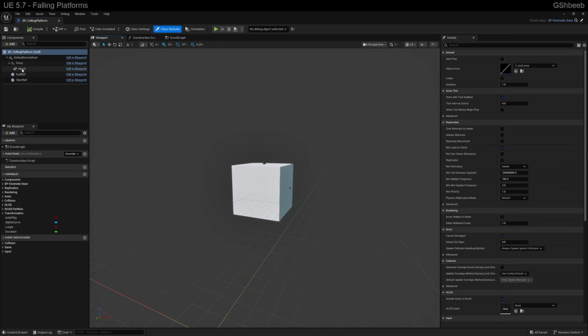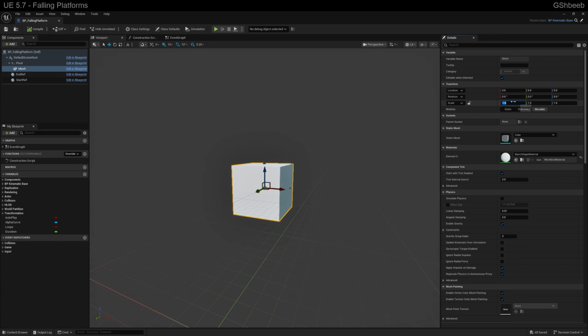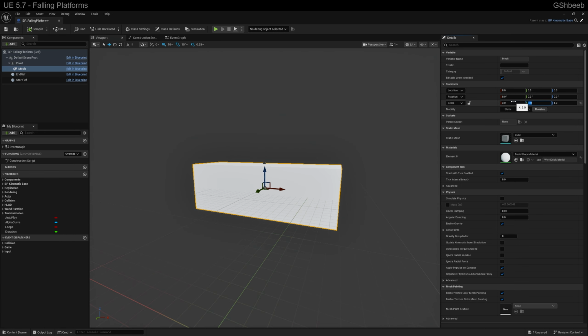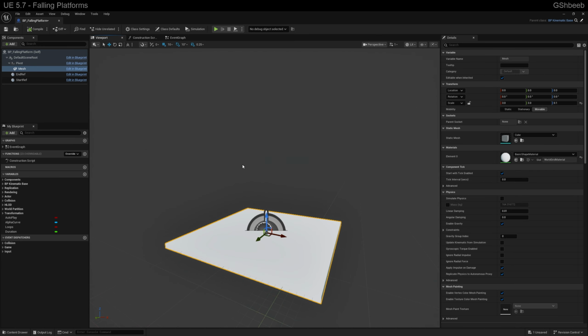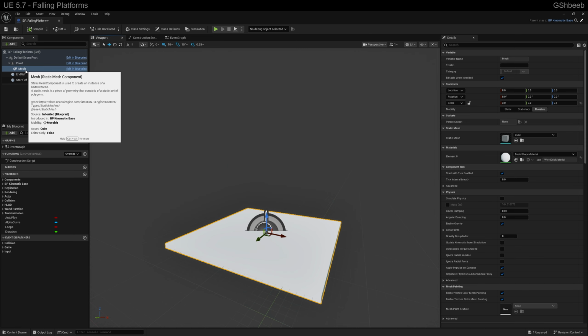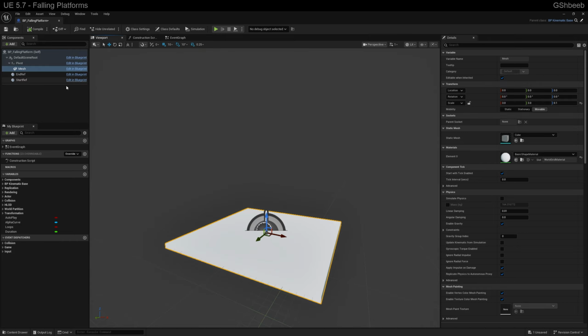So inside of this, we're going to modify the mesh to look more like a platform. I'm just going to give it a scale of 3.1. This will change the way it will look for us out in the world. And then we're going to change this so that rather than calling the function to manipulate the timeline, we're going to have the player's interaction and contact with the mesh create the movement.